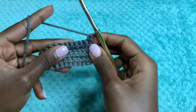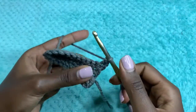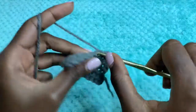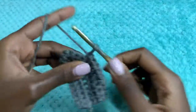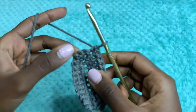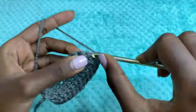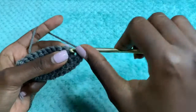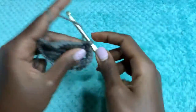Chain 1, turn your work. So we are going to repeat row 2, and you're going to go into the very first single crochet with a single crochet, then continue to work 1 single crochet in each and every stitch until you reach the middle stitch, where you'll place a total of 3 single crochets. So this is my exact middle stitch, and I'll go into it with a total of 3 single crochets, like that. And then after this, go into each and every stitch with 1 single crochet all the way down to the end of the row.